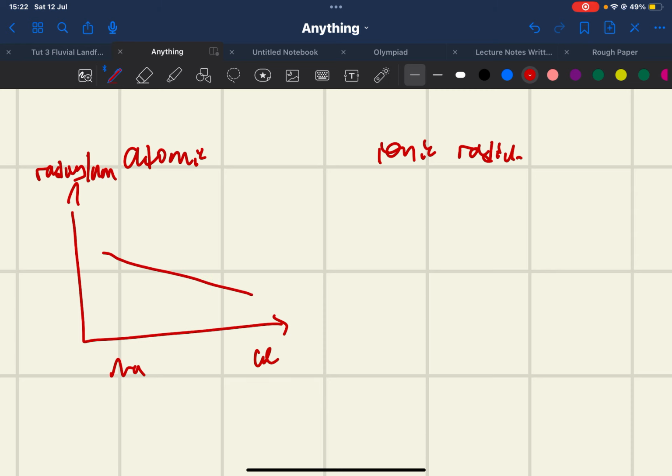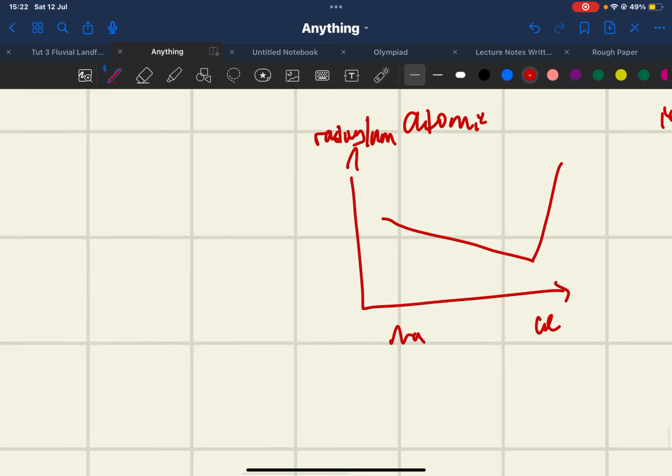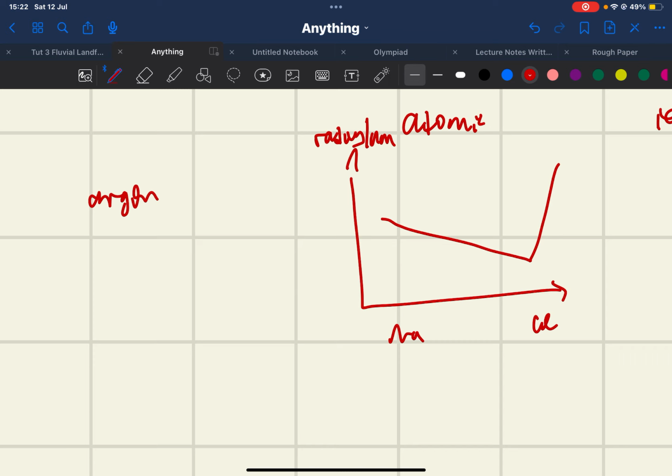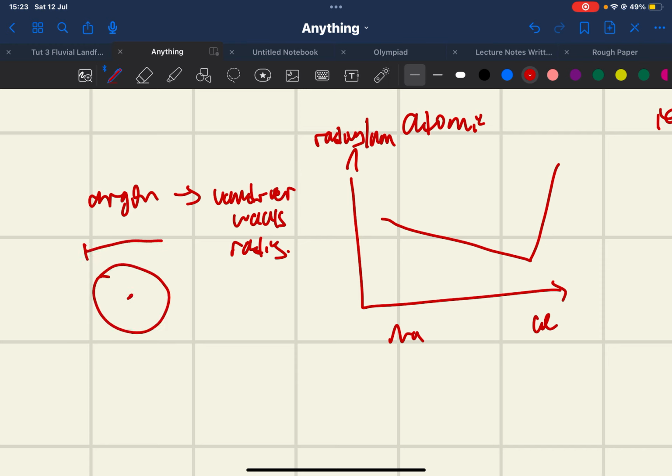By the way, this is for period 3. The reason why I don't write argon is because argon is all the way up here, even higher than the sodium. That is because argon's radius is calculated by Van der Waals radius. And what is this radius? Argon is a noble gas, so basically it is not chemically bonded. No covalent bond, no ionic bond, no metallic bond, it's just one argon like that. Essentially this is a nucleus, and how they calculate the radius is they take this distance and divide by 2. So this is the radius that they're calculating, which is this distance.